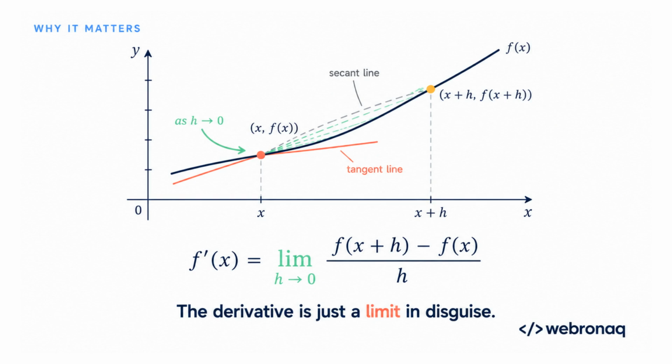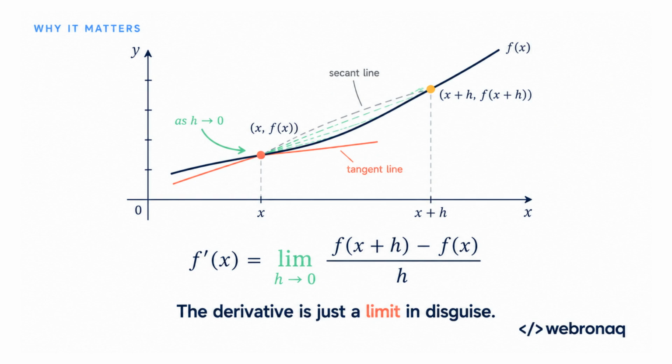The trick is, we cheat. We pick a second point that's close by, draw a line through both, that's called a secant line, and we measure its slope. Then we slide that second point closer, and closer, and closer. Each time, the secant line tilts a little, getting more and more aligned with the curve at our original point. And here's where the limit comes in. As that distance, we call it h, approaches 0, the secant line transforms into the tangent line. The slope of that tangent line is the derivative, the instantaneous rate of change at that exact point.